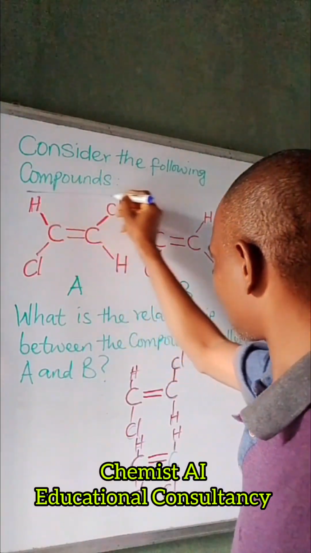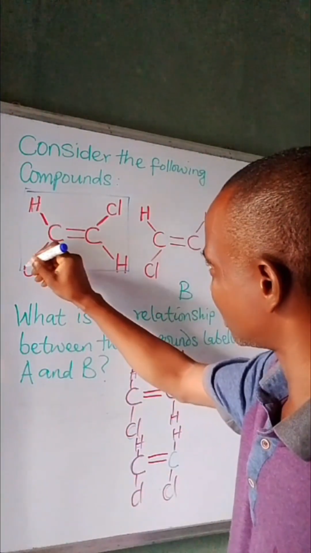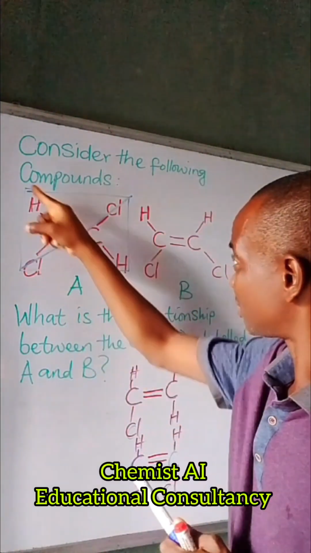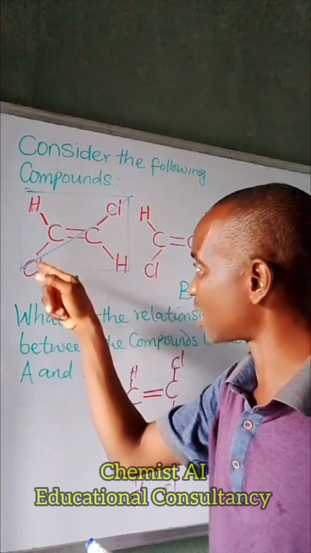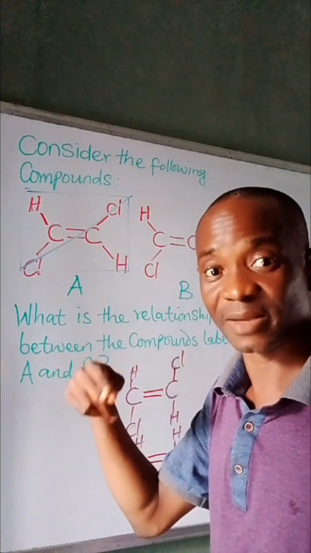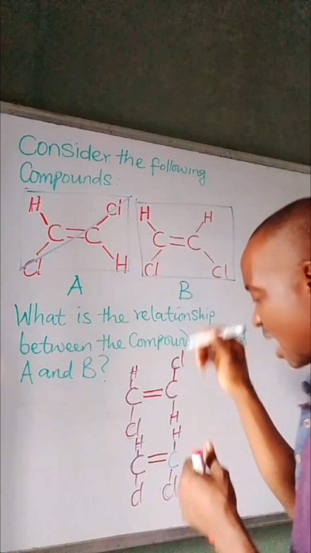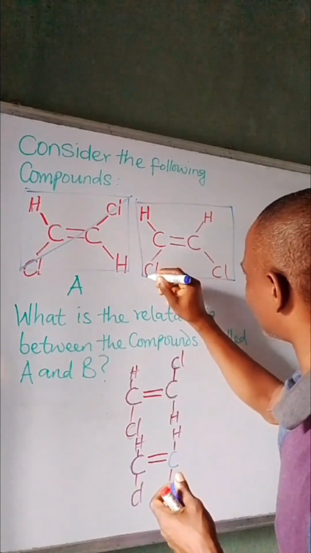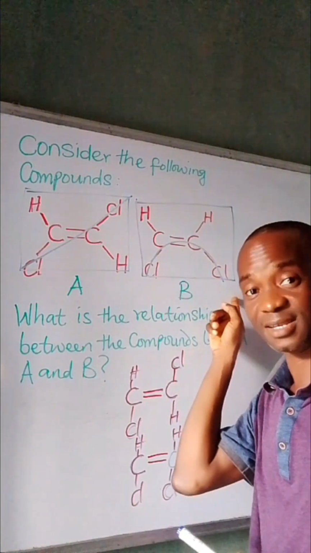Just draw a rectangle here and try to trace the two chlorine atoms. You will make a straight line. Now, if this is a rectangle and this is a straight line, this straight line that runs from one edge to the opposite edge is called transversal. Do you remember your elementary mathematics? Now, draw another rectangle here. And try to trace the two chlorine atoms. Look at it from here to here. You have drawn something that resembles C in this case.